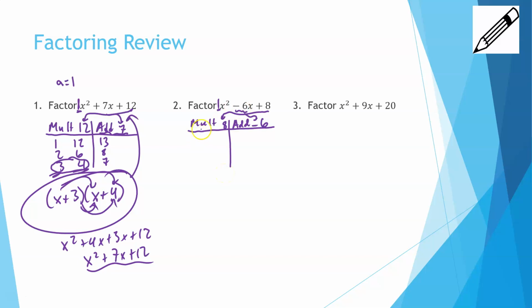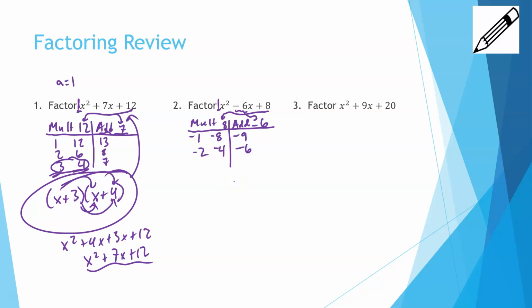So I think of all pairs that multiply to 8: 1 and 8, 2 and 4, my only options. Now, as soon as you start having negatives, you want to think about your rules of positives and negatives. To multiply to get a positive number, I can either have 2 positives or 2 negatives. Those are my only options. So I'm multiplying to get a positive, so I either need both numbers to be positives or both negatives. And since I'm adding to get to a negative, that means it must be 2 negatives. So we want to think about our rules of negatives as we do that.